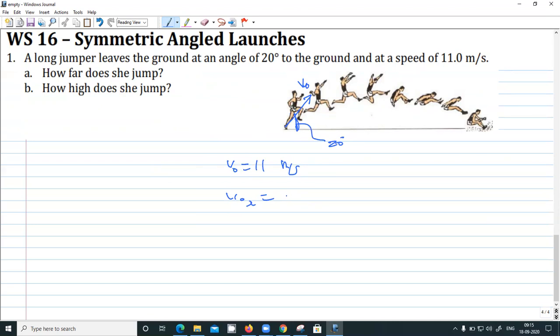Oh, wait, I haven't finished solving yet. No, this is the starting point, right? v naught x, 11 cos 30. Oh, that's what I was saying. I haven't finished solving it yet. There's nothing to solve yet, this is the first step. Okay, so cosine of 20. Wait, why did you write cosine of 30? Sorry. Okay. Cos, you can just write capital C and then suffix as 20.